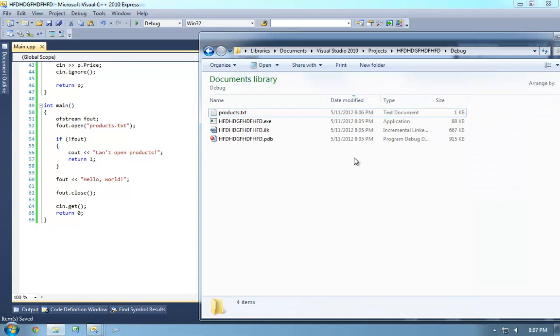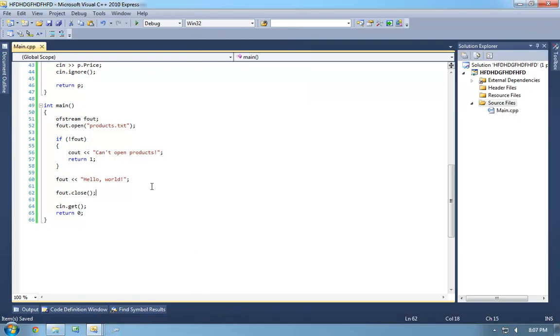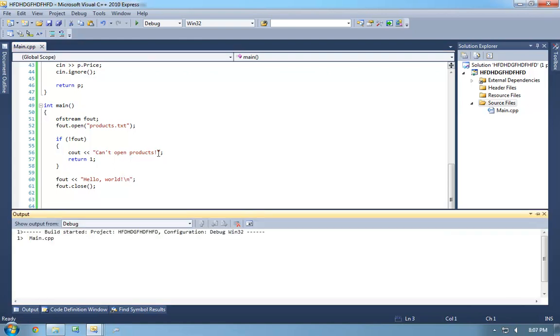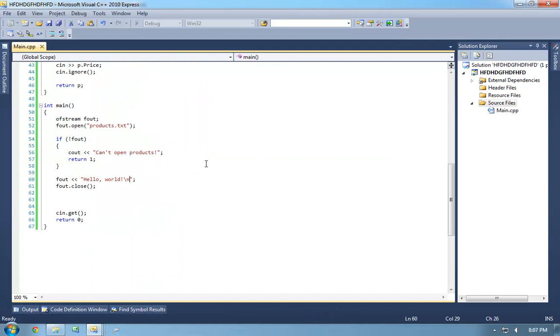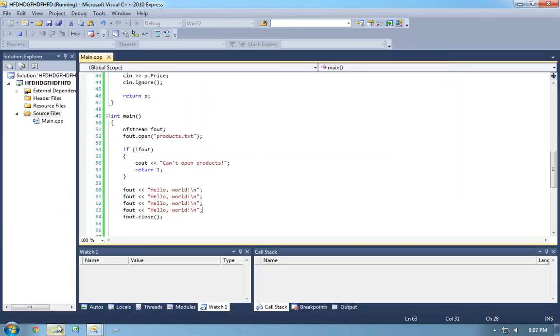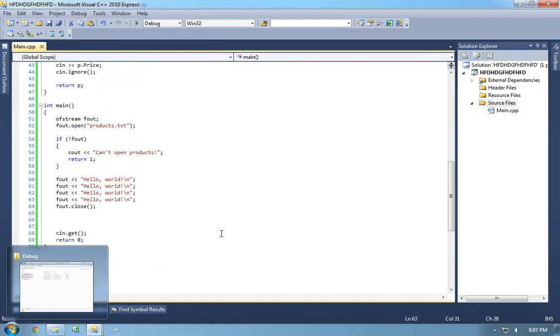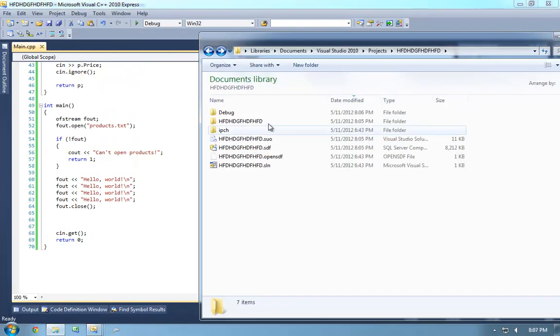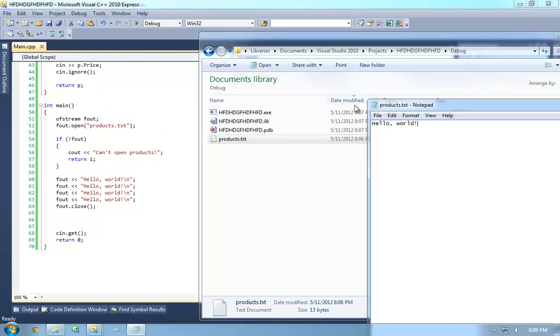Okay. So, how do we get that information back again? Well, you do so with the ifstream, not surprisingly, input file stream. Do you use \n to move to the next line? Yes, you do. And I do want to point this out really quickly. If I enter a \n and run this program and jump into the file, actually I'm going to print multiple lines. Now when I run this and jump into the file, you'll notice people who are familiar with line endings might be slightly confused.